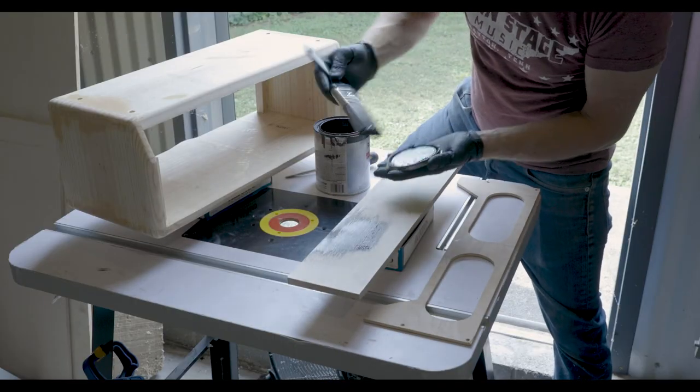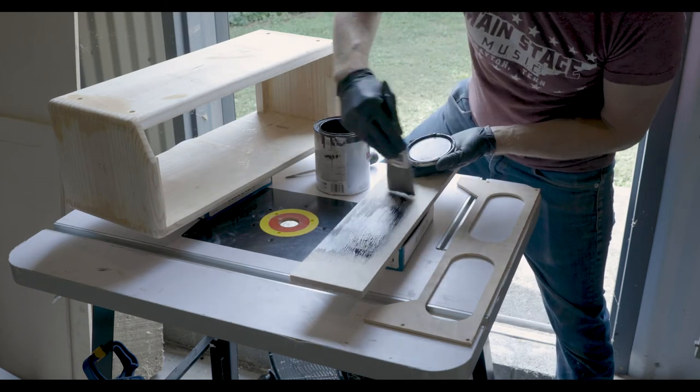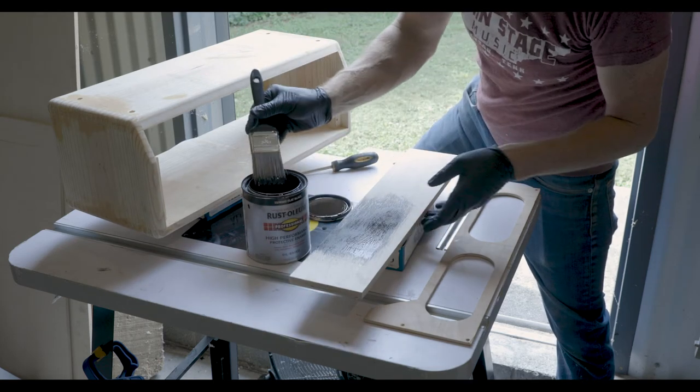Once I'm done with that, it's time to paint with a flat. You can use enamel or latex, but I like to use a flat black. I use enamel.